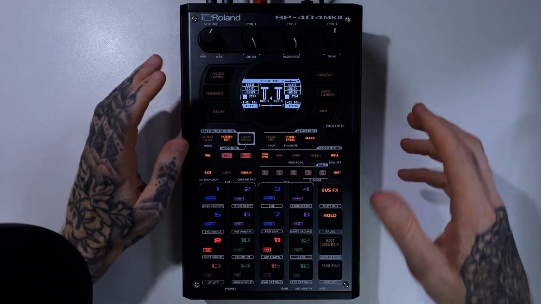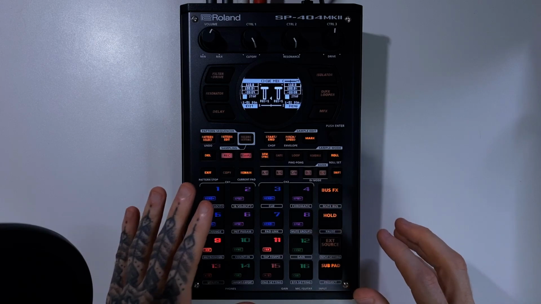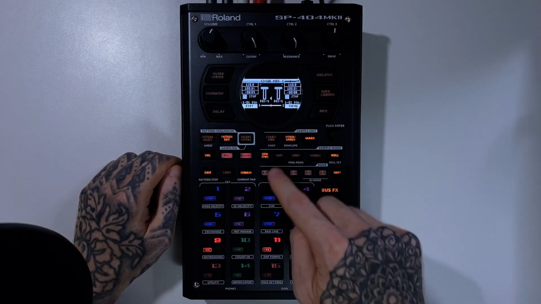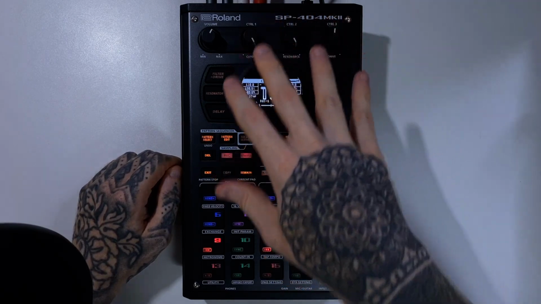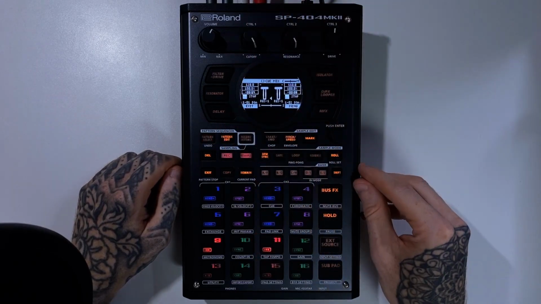Hey there, welcome to this episode, and as you can see we are diving back into DJ mode again. We have loaded up a track on channel 1 on our imaginary turntable here, and we've loaded up a track onto channel 2 on our imaginary turntable there, and essentially the SP is in the middle as our mixer with our faders and our crossfader and stuff like that.